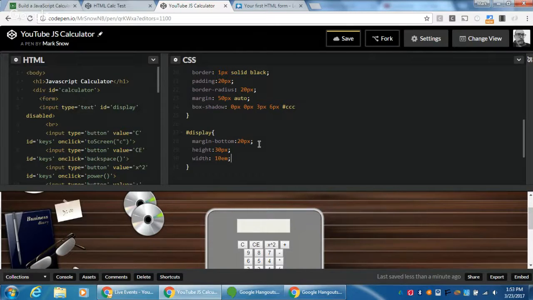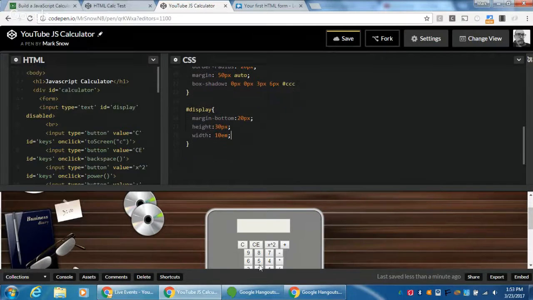And the reason I'm going to use 10 EM is because that's going to go off the font size of the buttons here, and it's not going to look good yet. But this was one of my fine-tuning things I did later. I had it set to a certain number of pixels. I wasn't happy with it. And then after I set the size of the buttons and the font sizes, I had to go back and do that. So that's what's going on there. Because it really is based off of the font size of everything else anyway, just if you were wondering.